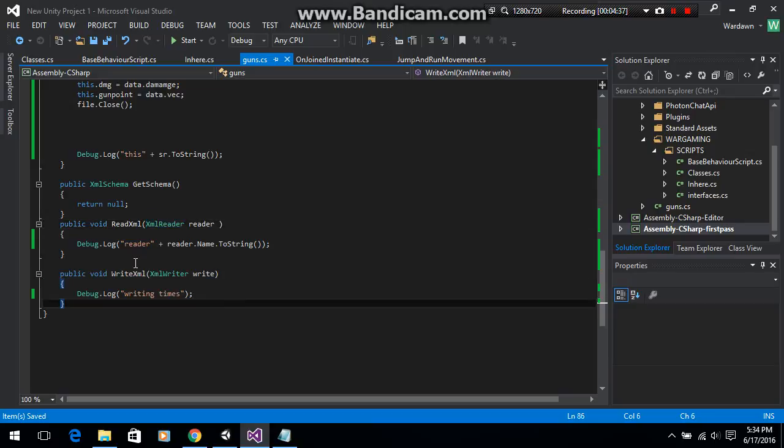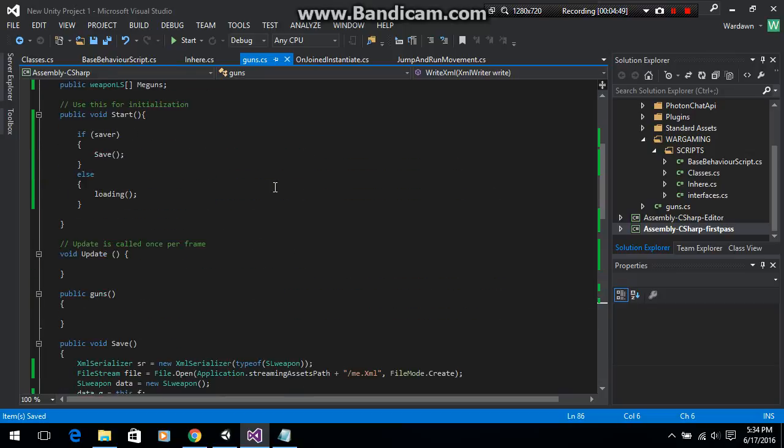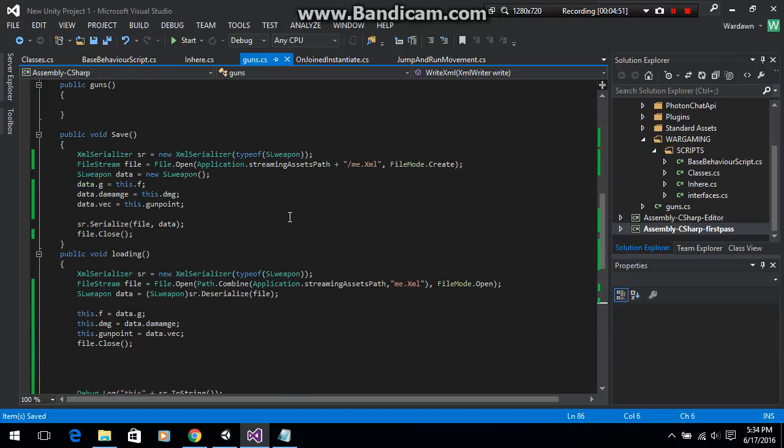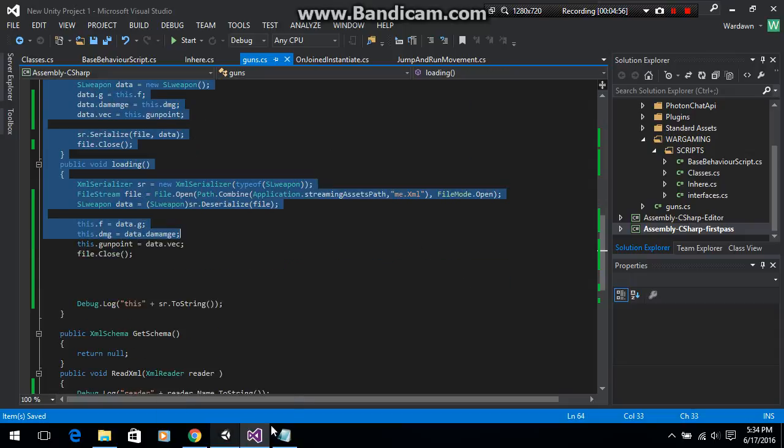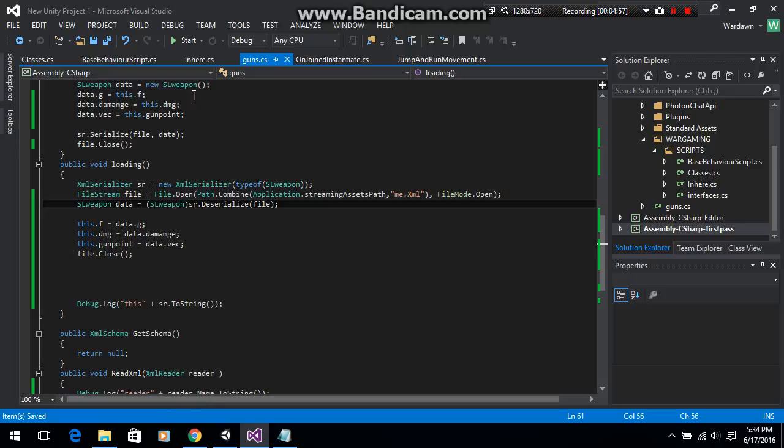Okay. These are used if you want to make custom classes, custom ways of doing XML, which I'm not going to get into because this serves the purpose of our weapons for us. And then in Unity, we could just make a script that imports it however which way we want.